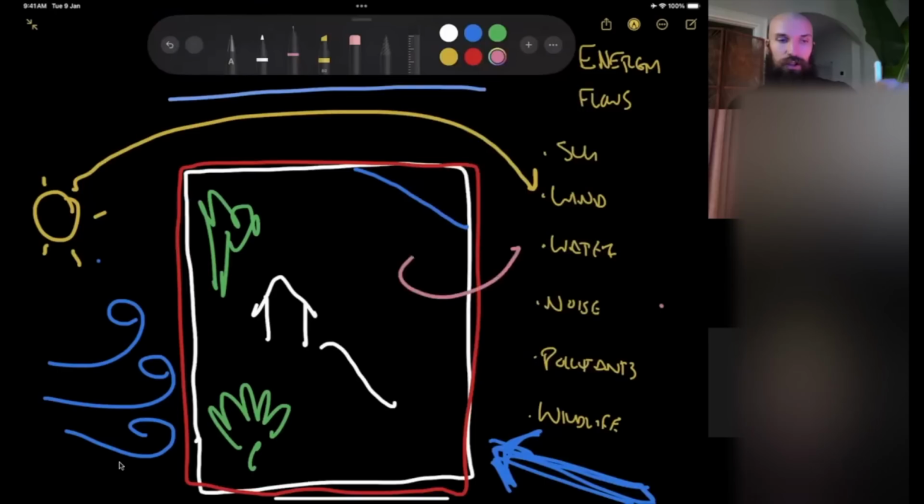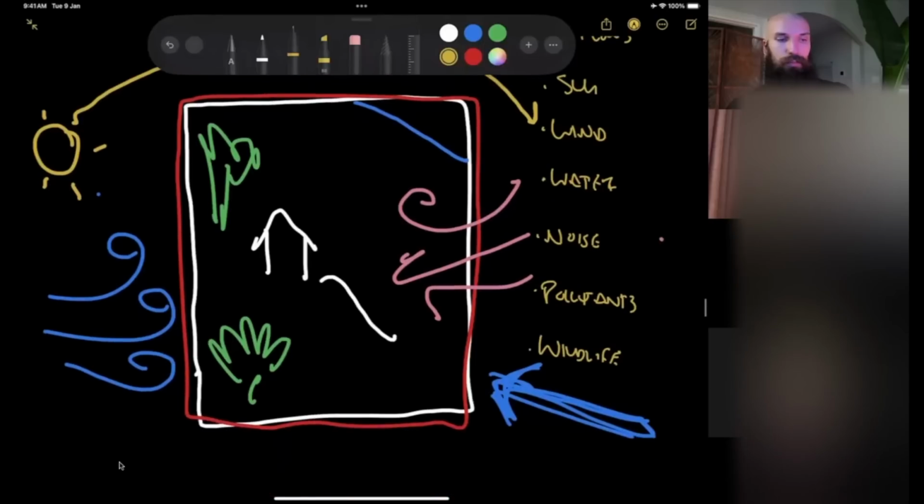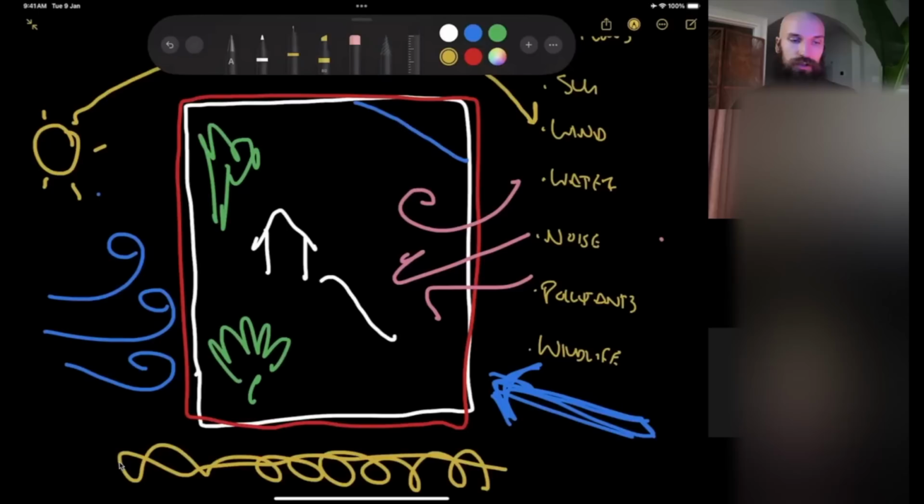Maybe there's some noisy neighbors coming from this side, or some views that you want to block. Maybe you're bordering a wildlife sanctuary on the back, so there's some cool wildlife corridor opportunities. Or maybe you're neighbors with a dog kennel and there's constant barking, right?